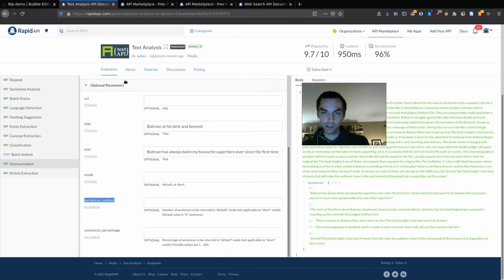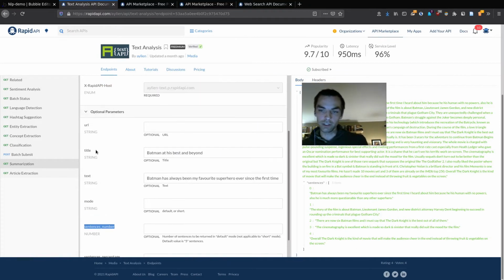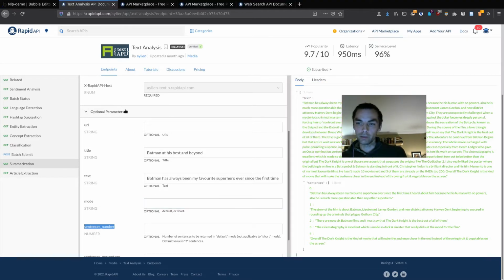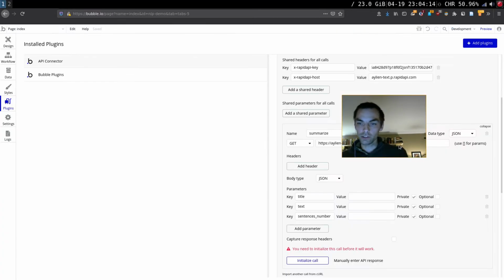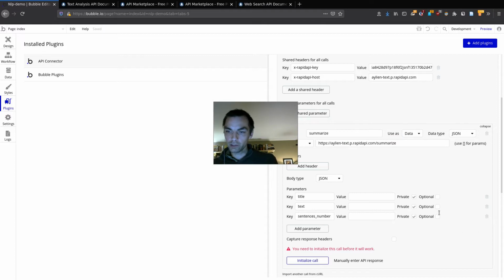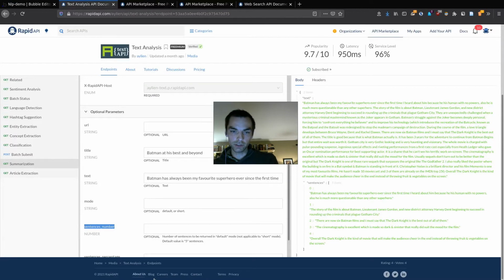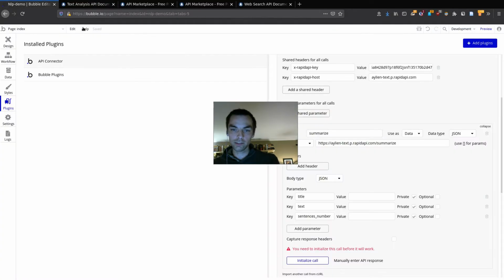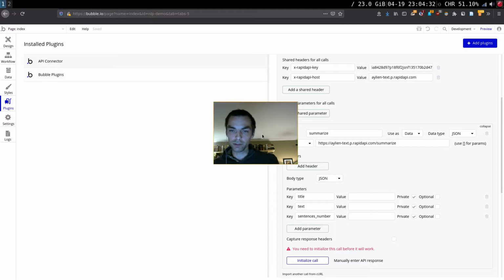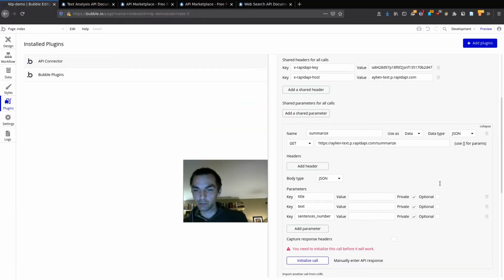Now note that these are optional parameters. This means that you don't have to send any of these through for the call to work. But there's also an optional field here in Bubble. This is a little bit different. This means it's optional to Bubble, as far as I understand, and optional to the API is a distinct concept. So you might tell your application that a parameter is not optional if you need it, even if the API thinks it's optional. That might be a little bit confusing, hopefully not, but yeah.